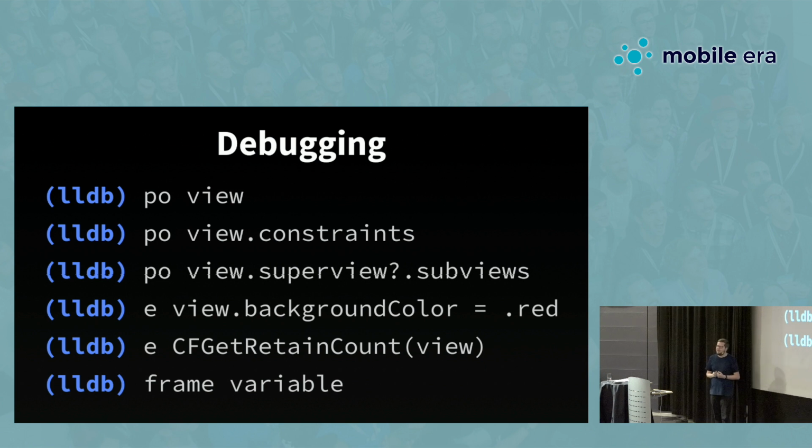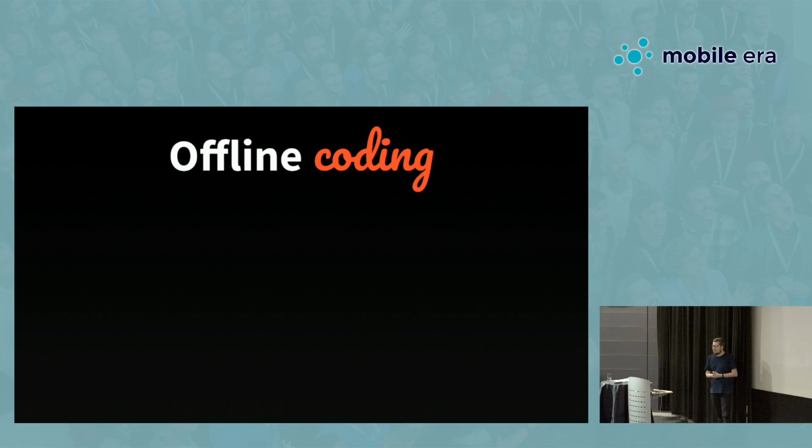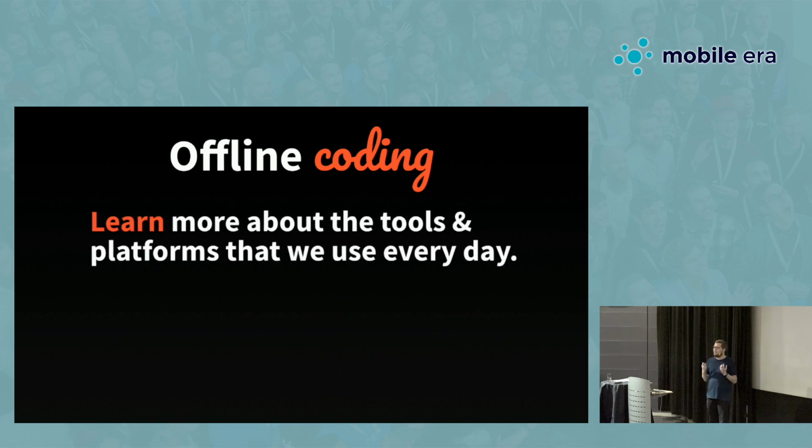If all these three things fail, then I do go and search for it. So it's definitely something that shouldn't be avoided at all costs, but doing these things before can really, really be valuable. So that is offline coding. What it's all about is trying to learn more about the tools and platforms that we use every day and trying to stay curious to do that.